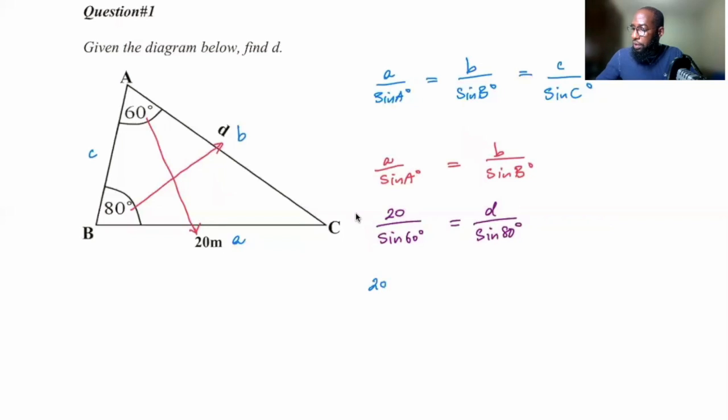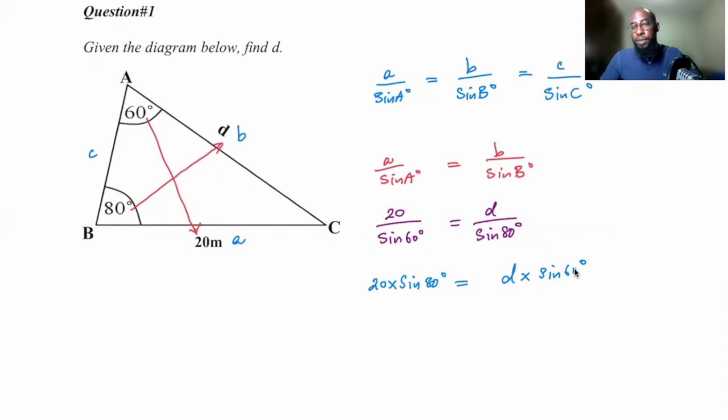So write down your numerators, leaving a little space. In order to get rid of sine 60, I multiply this side by sine 60 degrees. It will cancel out here, and I need to multiply the other side by sine 60 degrees. I need to get rid of sine 80, so I multiply this side by sine 80 degrees. It will cancel out. And on this side, we multiply by sine 80 degrees. We aren't finished yet. We need to get d alone.